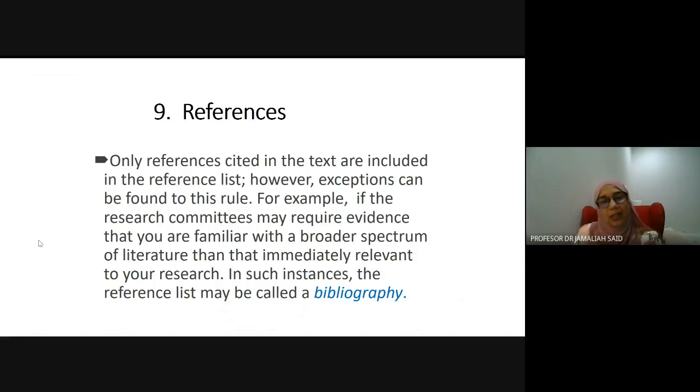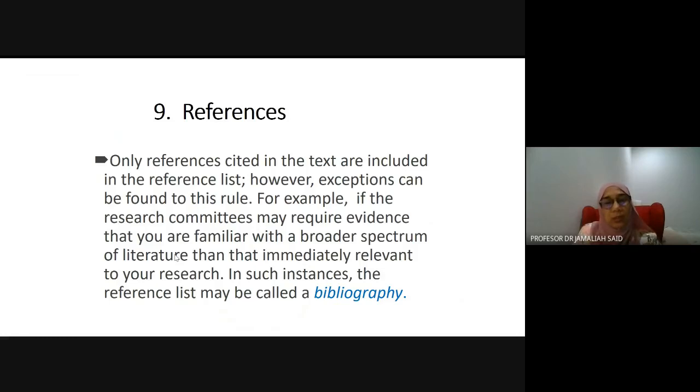Number 2, examiners always complain about incomplete references in the research proposal. Even though it is small and does not affect your write-up, it shows the quality of your research proposal if you overlook or take for granted this section. Okay, and of course references must be recent and adequate.